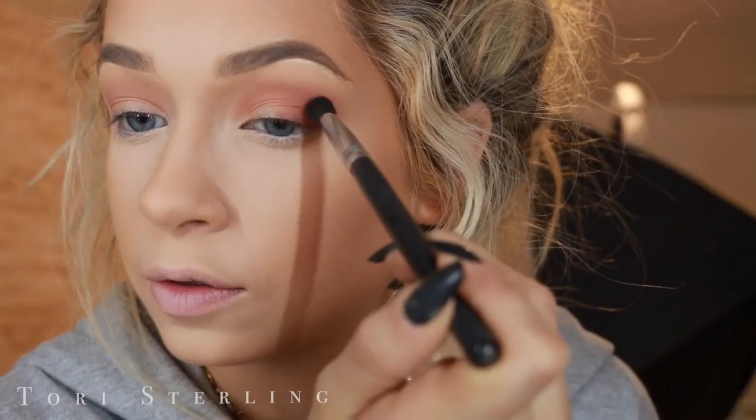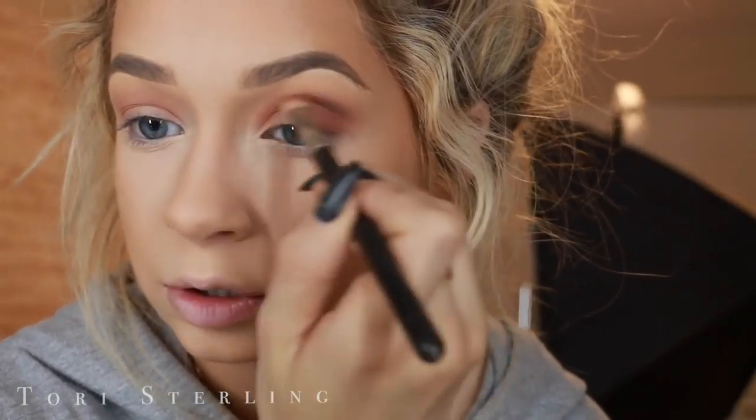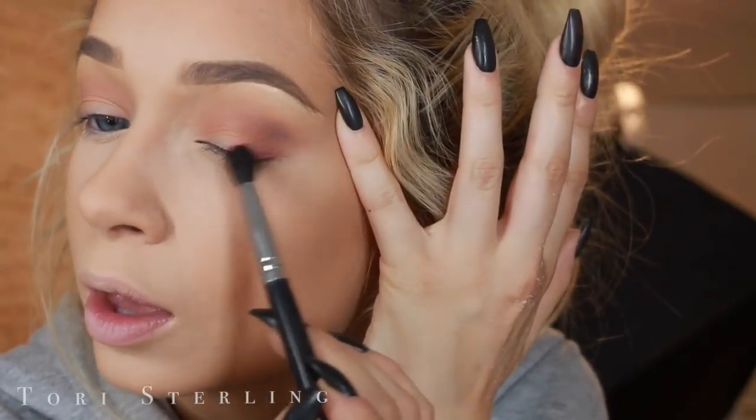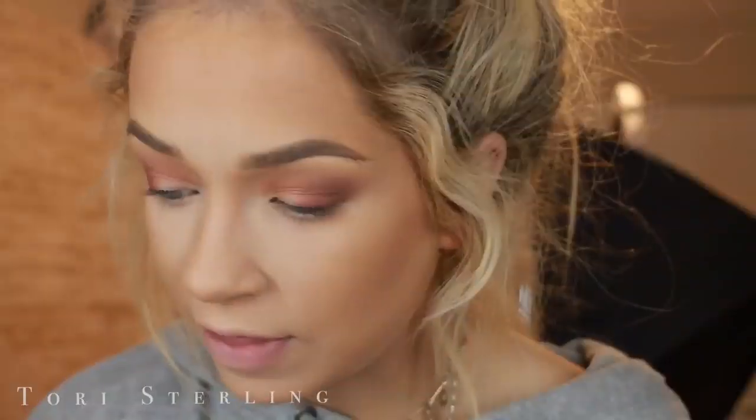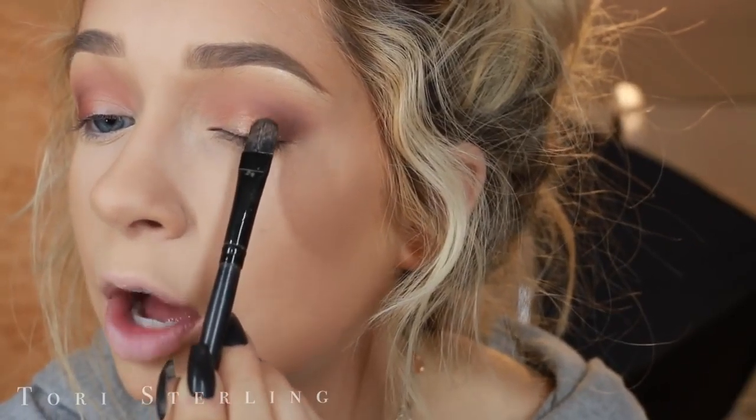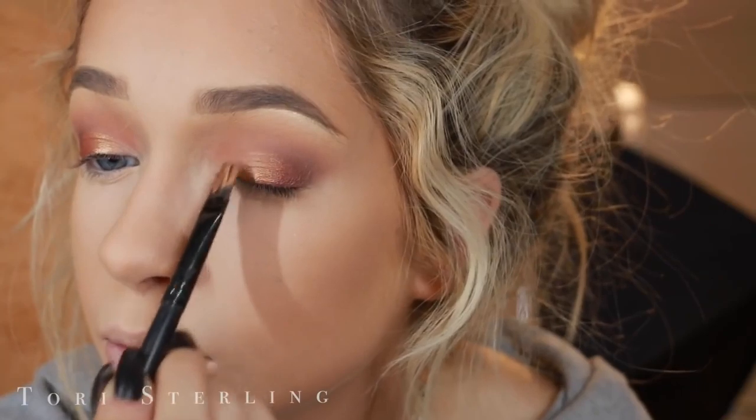I want to go in with black — this is my NYX black that I always use, it's in Raven. This is going to go right on the outer corner and I'm just going to sweep it down onto the outer V. Just a little bit — you can always blend back out, you can always add more; it's harder to take away. I'm going to wet a flat shader brush and go in with the shade Toffee from the Holy Grail palette, and also this shade from Carly Bible's highlighting palette on the inner third. Then I'm going to go in with Parvati — from my Modern Renaissance palette — right on the inner corner. I'm not using this to cut my crease or anything, just placing the color down.